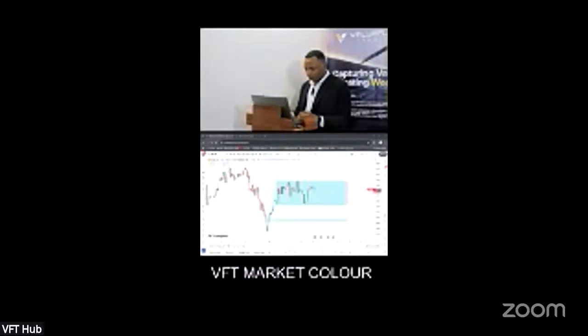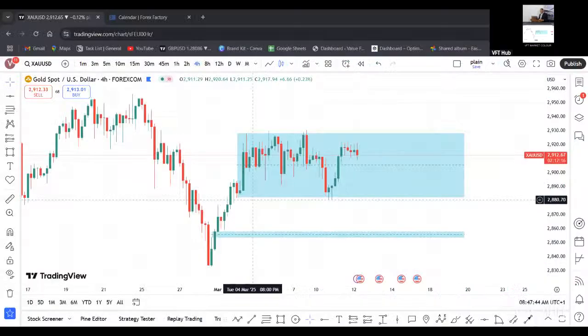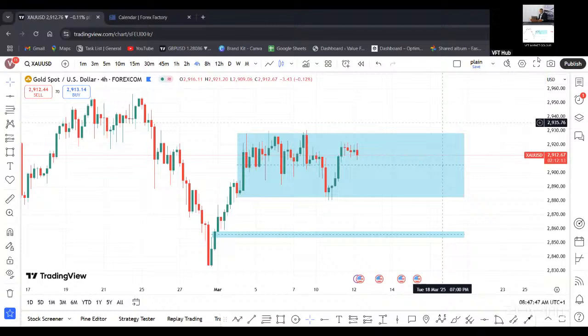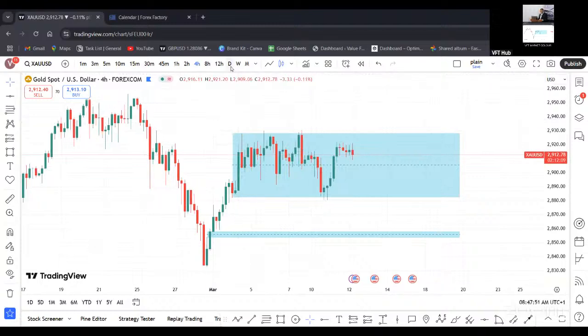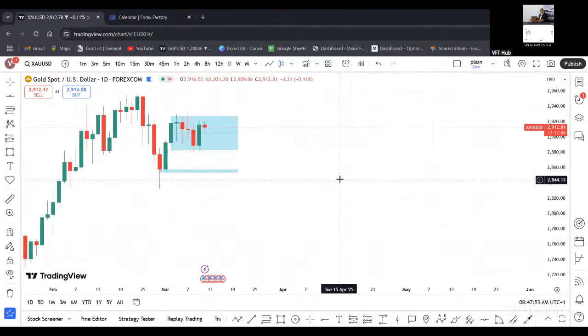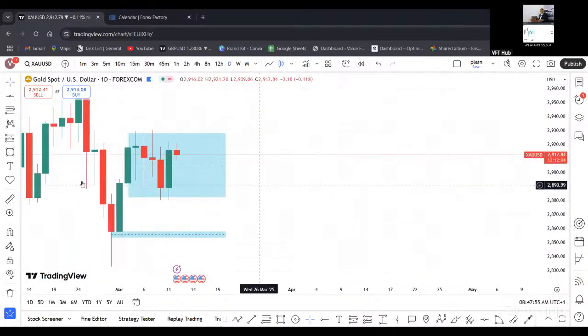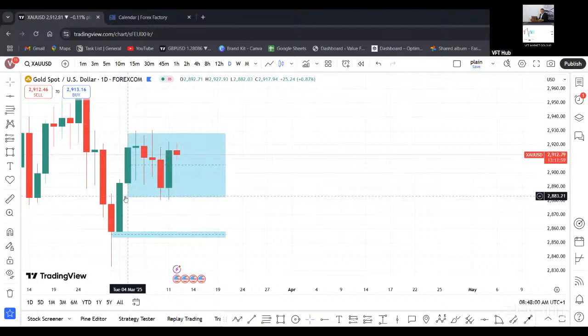So we're expecting to see gold trade all the way there. I'll just make a quick recap on the analysis that I just made so that we're all clear on it. If you're looking at gold currently, like I said, we're looking at it from the daily time frame, and gold hasn't really moved so much from this particular price point right here since the move of the 4th of March.